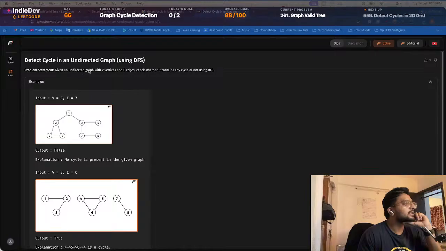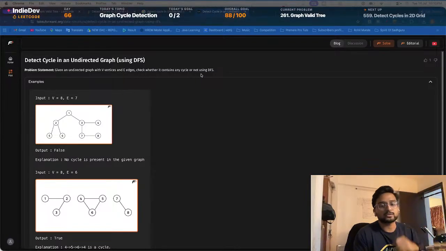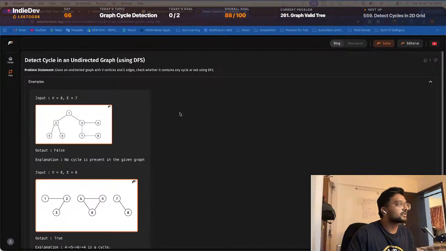Given an undirected graph with V vertices and E edges, check whether it contains any cycle or not using DFS.